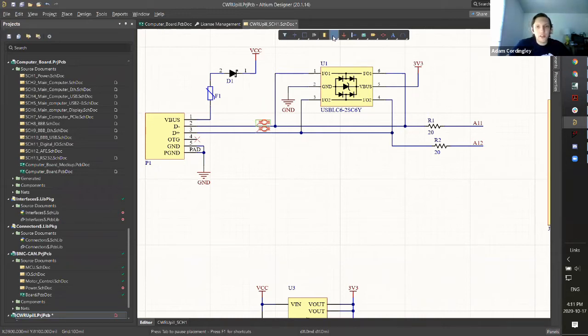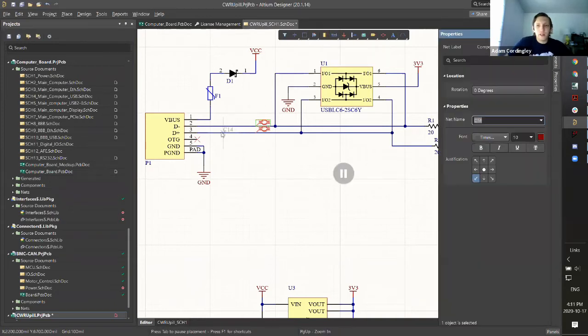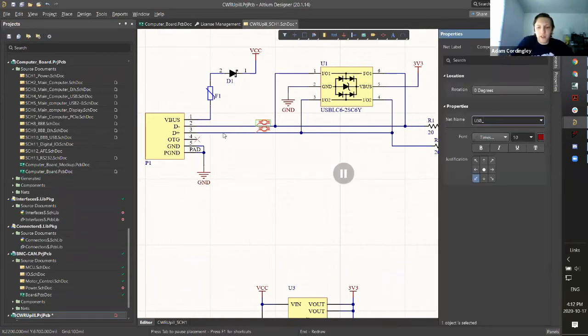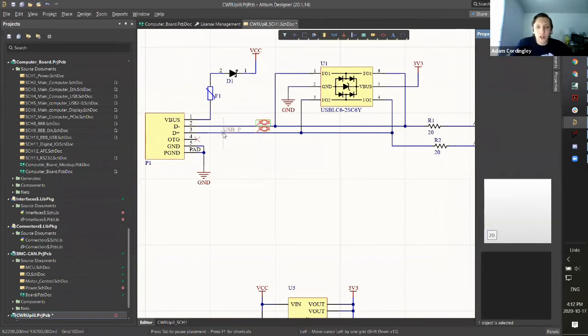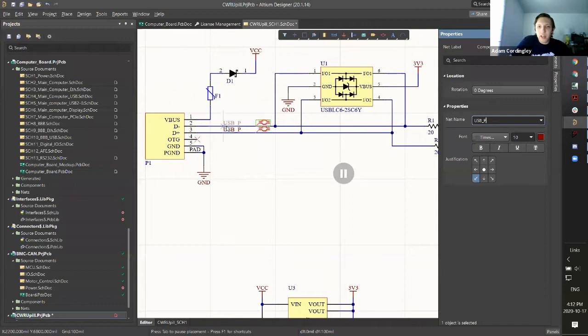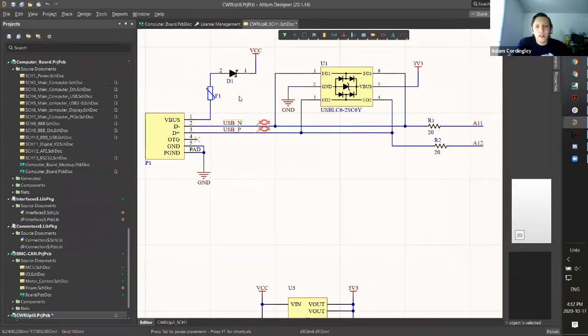Then the critical step is we have to follow a particular naming convention. Basically, you give the net a name like USB, then you give it an underscore P for positive. Sorry, I don't know if the capitalization actually matters. You give underscore P for the positive line, and the same net name, but with an underscore N for your negative line.